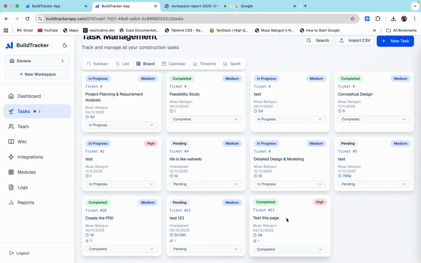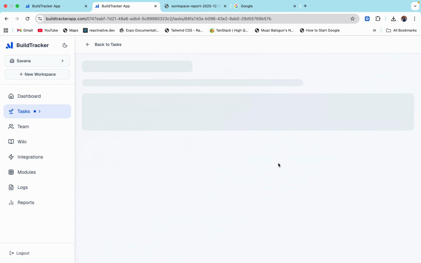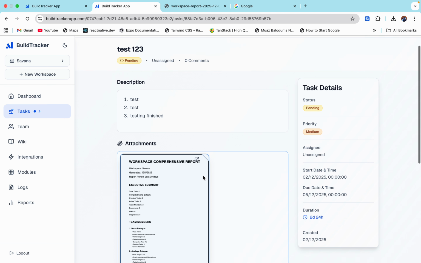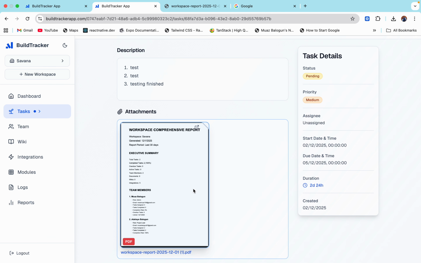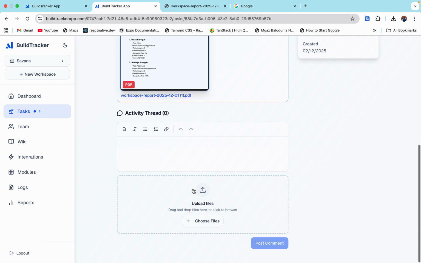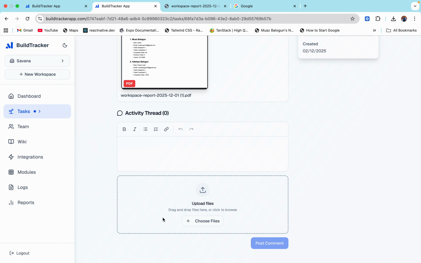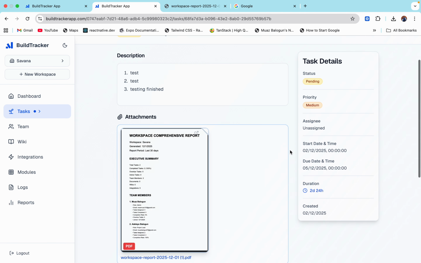So you can see this one is ticket 1 2 3. So we have the tax here. I can choose to look at this particular tax. I can edit it and say I want to change the status. You can see the attachments that we added to it. Another thing is that we can also comment on tax, add attachments, do things like that.